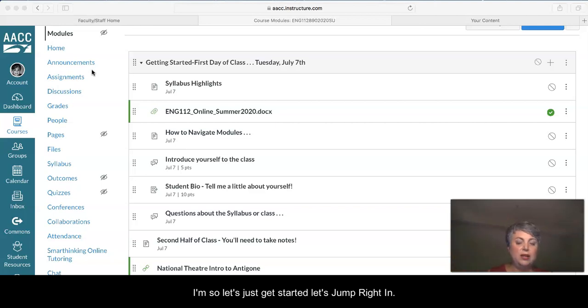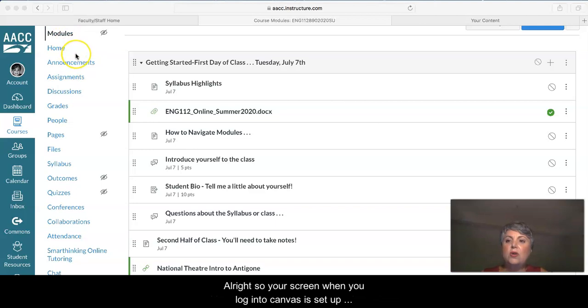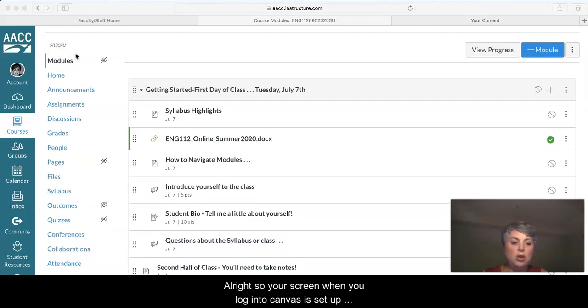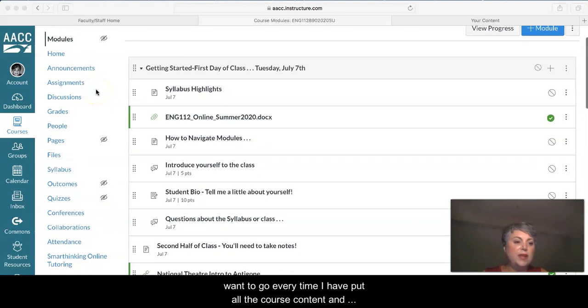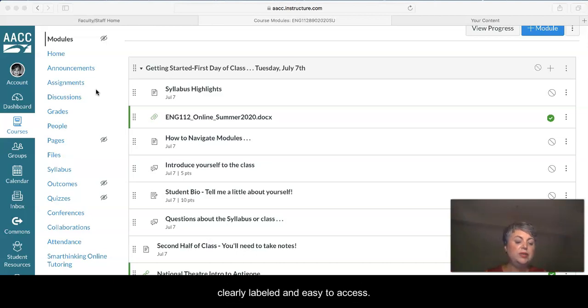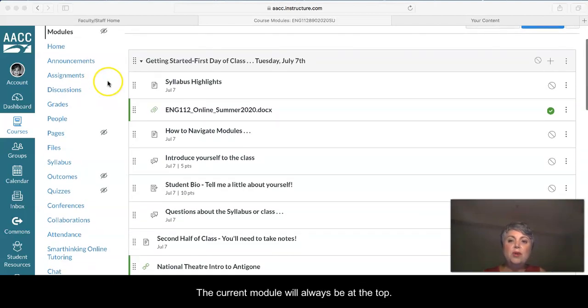Let's jump right in. All right, so your screen when you log into Canvas is set up to take you directly to modules, and that's where you want to go every time. I have put all the course content and material in modules, and I have organized it so that it's clearly labeled and easy to access. The current module will always be at the top.